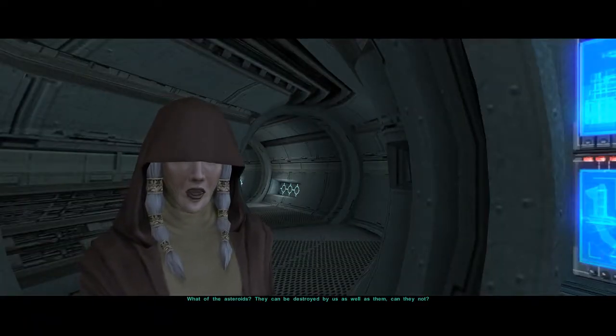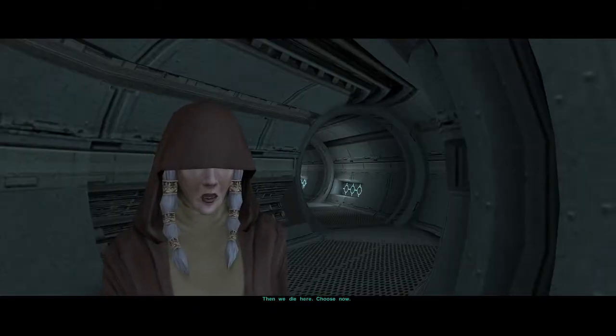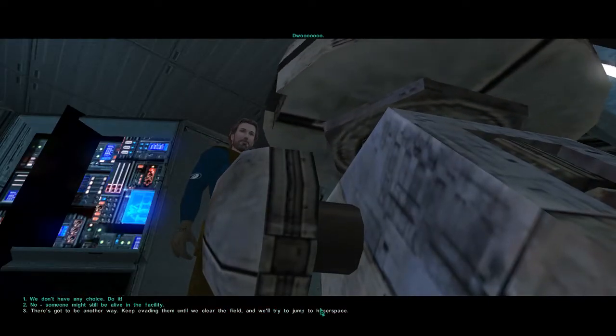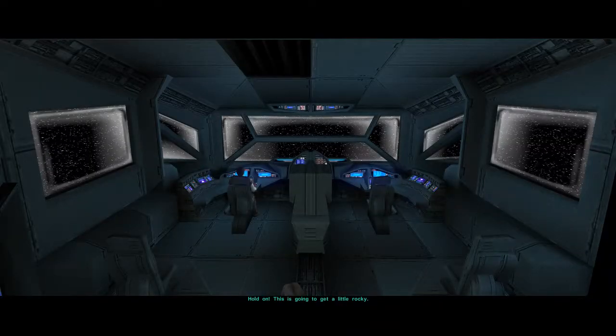What are the asteroids? They can be destroyed by us as well as them, can they not? That'll take out the whole field, the colony, and maybe us. We might not even be able to jump to hyperspace in time. Then we die here. Choose now. Hold on. This is gonna get a little rocky.